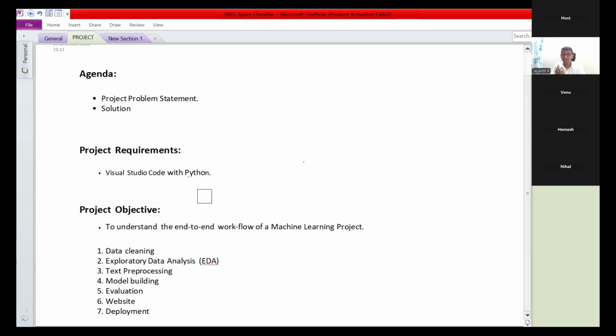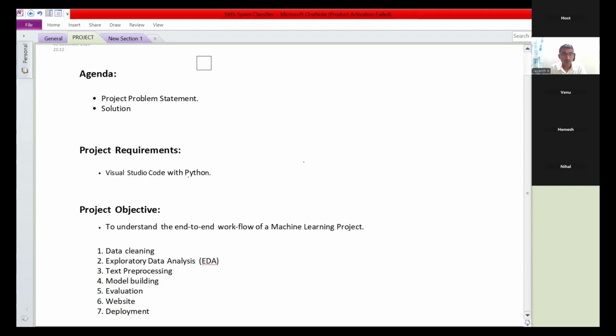And text pre-processing, since we are starting with text, SMS is a text, right? And we want to classify, so we want to pre-process it. Why we need to pre-process, I will let you know soon, because the text also won't be in the right format that is needed for the model to build. See, in machine learning we have ML models. Models understand only mathematics. They understand only mathematical representations of numbers, right? But we have natural language text. How will it understand?